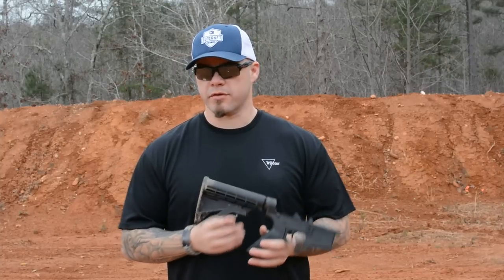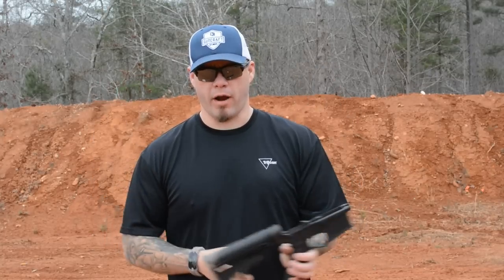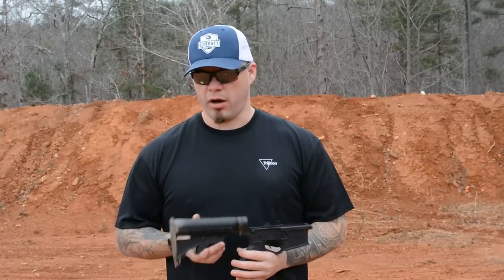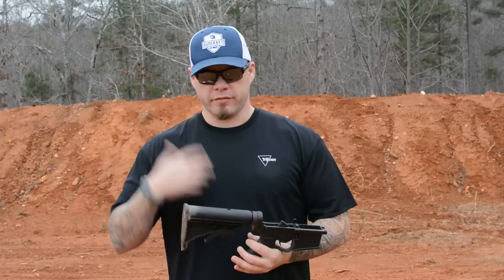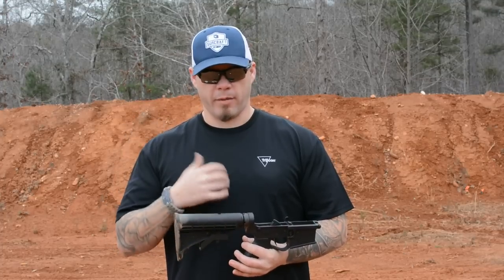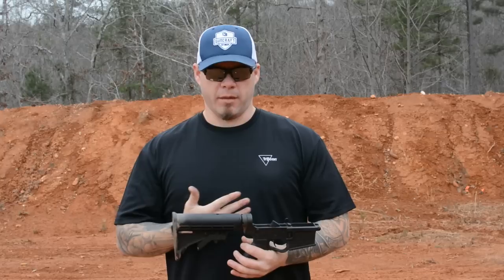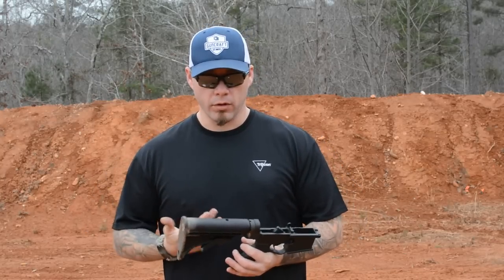Now, polymer receivers are not a new thing. There are many battle-proven rifles out there that are made largely of polymer. You think about the AUG and a few rifles from HK, and there's more out there. They're made out of polyamide polymer, fiberglass-filled injection molded nylon plastic. I'm not a chemist, but they're made out of material that's not aluminum and not steel.